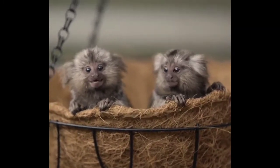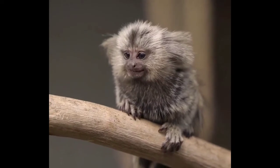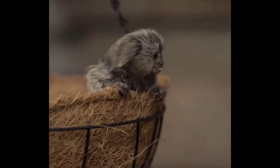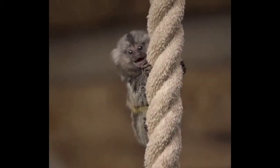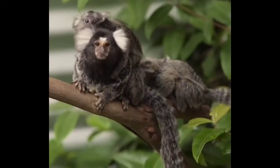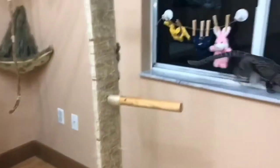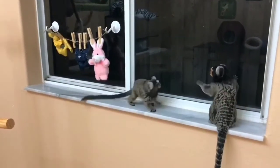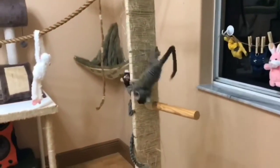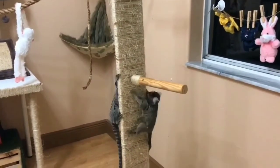The main food source of this animal is tree sap. These marmosets use their bottom row of sharp teeth to dig holes into the bark of a tree until they find sap, then drink it. They also eat fruit, butterflies, leaves, small spiders, and nectar. They are quick and can grab insects living on the branches around them. The type of food these monkeys eat depends on what is most plentiful in the area.